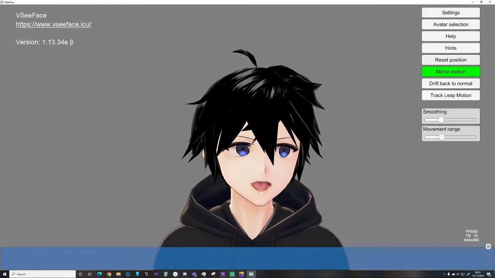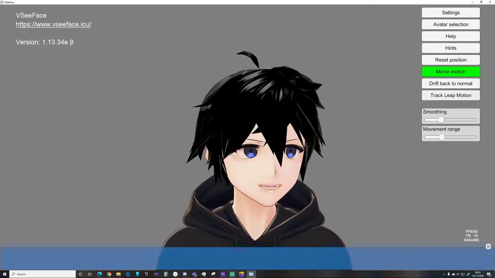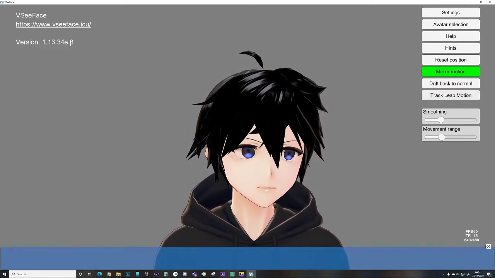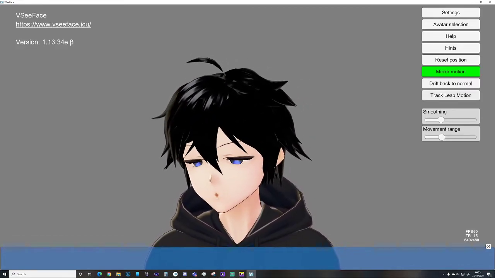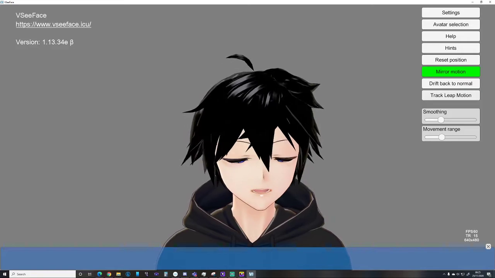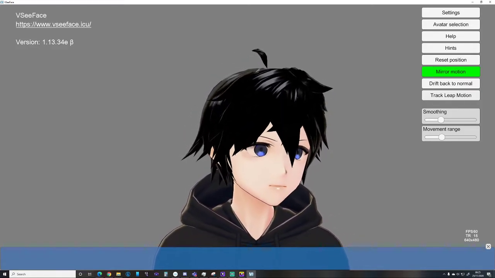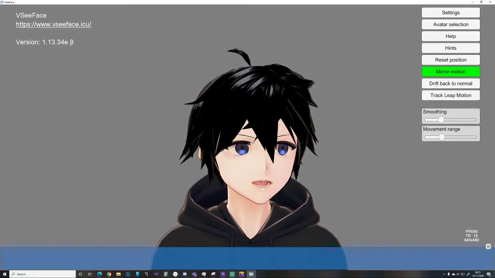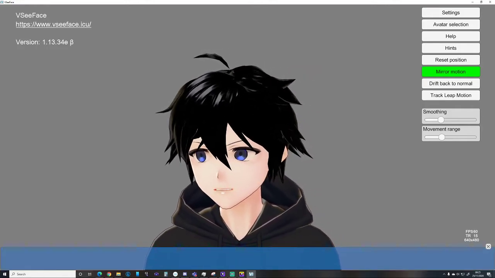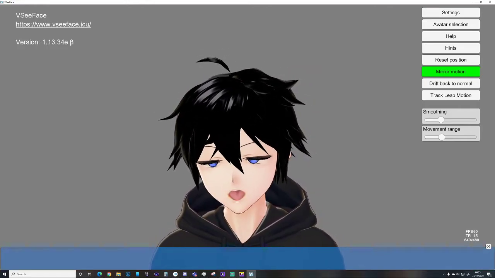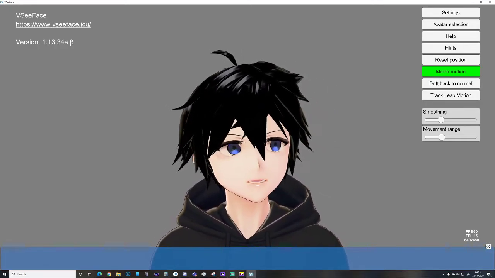So you now have many options here, which aren't really intimidating, honestly. They're pretty obvious. Leap motion, as I said, this is for hand tracking. If you've got a leap motion device, you typically want to position it above your keyboard, around your neck, where it can see your hands moving, and that way you'll be able to get some hand movements. However, I believe these sell for about 100-ish pounds, might be 80. They're fairly pricey.